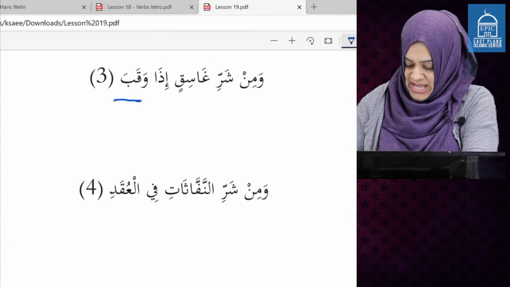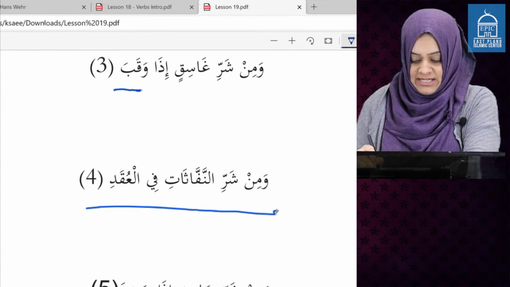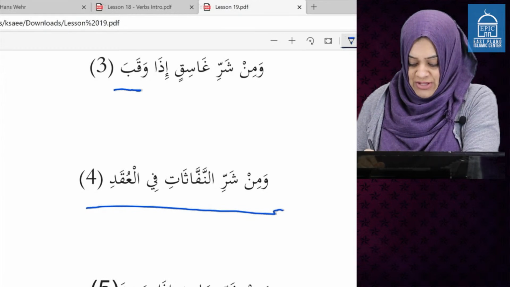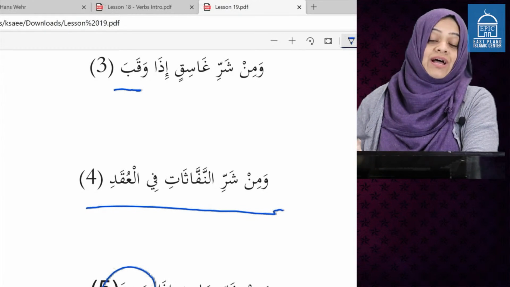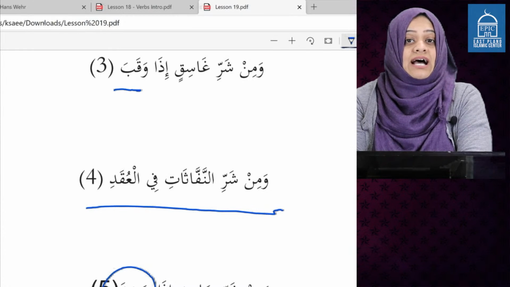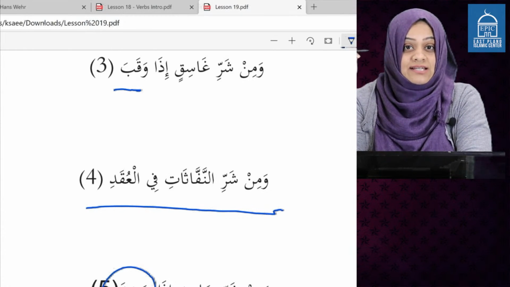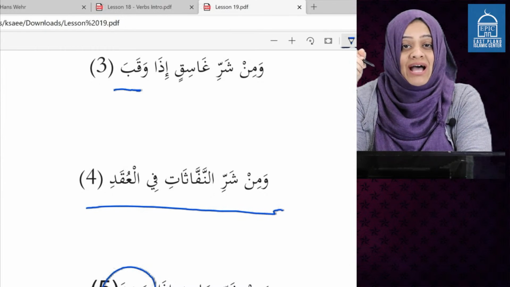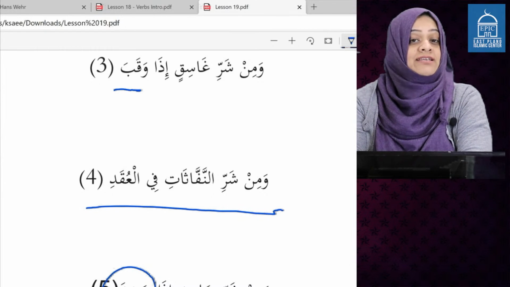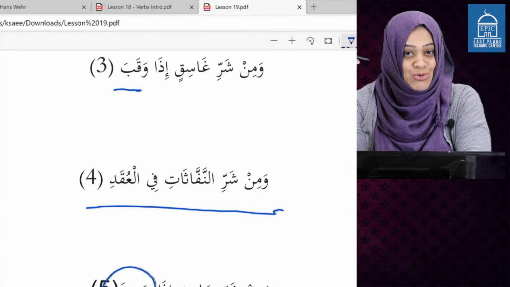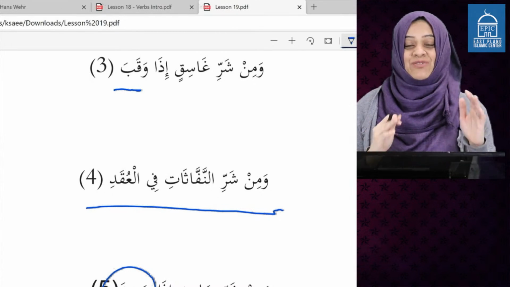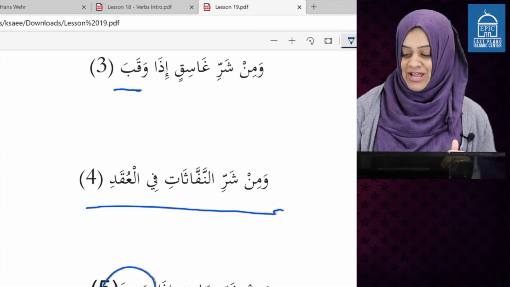And then we have the next ayah, which is the fourth ayah. Here there is no verb. In the fifth ayah, we have hasada, right? So it is hasada, hasada, hasadu, hasadat, hasadata, hasadna, hasadta, hasadtuma, hasadtum, hasadti, hasadtuma, hasadtunna, hasadtu, hasadna, right? So that's how the chart flows. Let's look at it quickly.